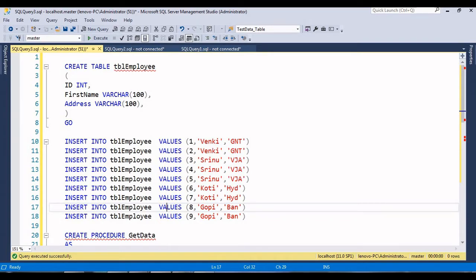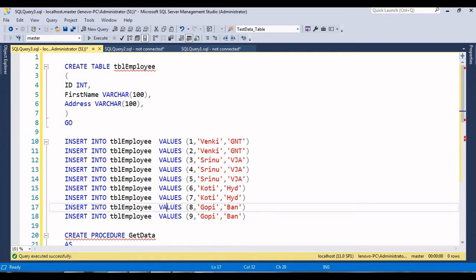So the requirement here is, for example, if we create a procedure, we'll get output by executing the procedure. But I want to insert the result of the procedure into a temporary table or a physical table. How to do that? That is the requirement. So we have the procedure, and by executing the procedure we'll get some output, and that output has to be inserted into some kind of table, whether it is a physical table or a temporary table. We'll try to see that.